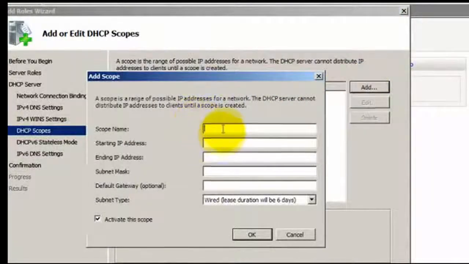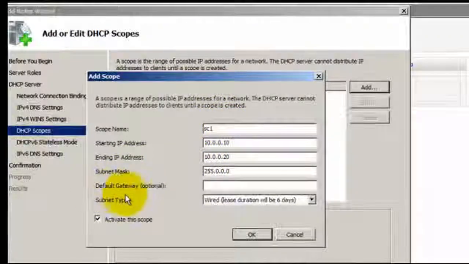Here you enter the scope name, any name. We'll choose SE1. The starting IP address will take the same range, 10.0.0.10. The end IP, 10.0.0.20. The subnet mask will be the default class A subnet mask.